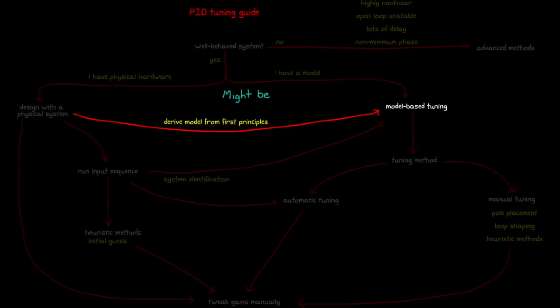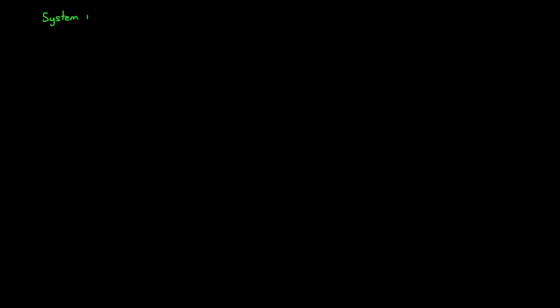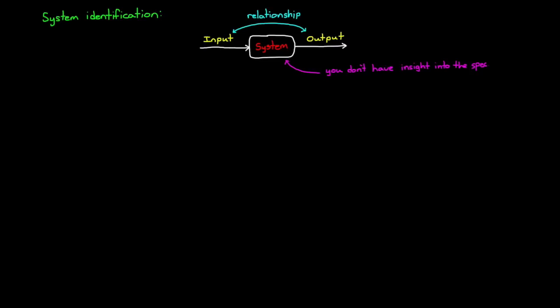Let's say that your system is too complicated to derive a model directly, either with differential equations or mechanical and electrical components, and instead you'd rather create a model of the hardware using system identification techniques. System identification allows you to generate a model without knowing the details down to the fundamental physical concepts. Instead, you can rely on the relationship between the input signal and the output response to infer a model of the system. This is sometimes referred to as the black box method, because you don't have to have insight into the specifics of the system.